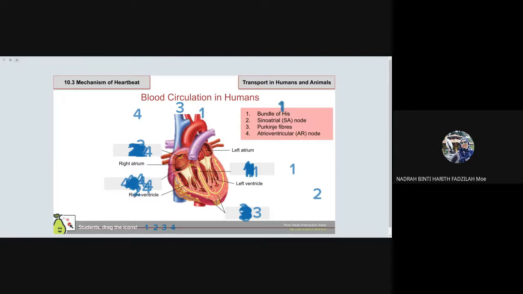Okay, Humaira. Oh, Humaira tinggal lagi 2 nak label ya. Okay, Saidato, what do you think? Amirul, what do you think? Kat mana label dia kita nak letak? Okay, so I agree with you.